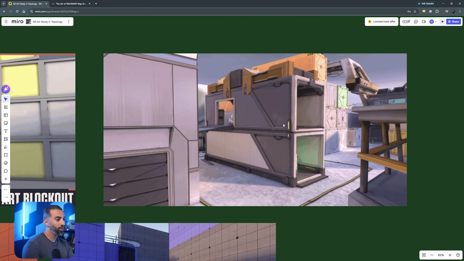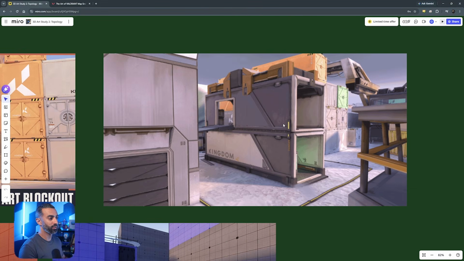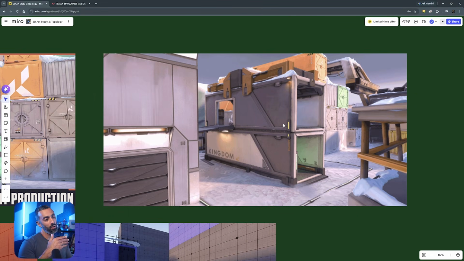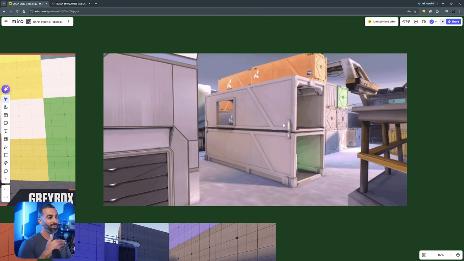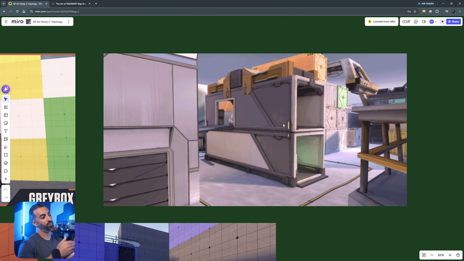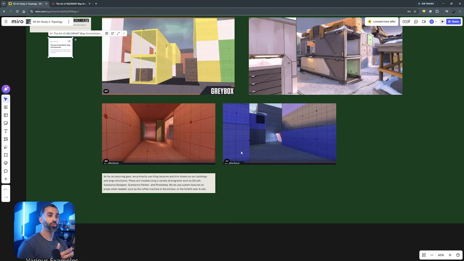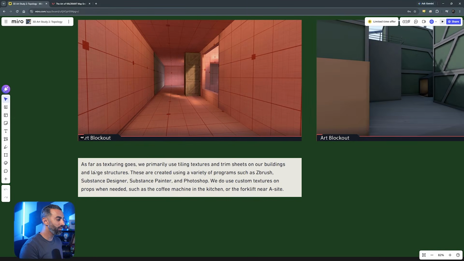And you can look at this specifically, like on this container here, right? So we have the base model, and you can just see these layers and layers and layers of material. And so we have the base, we have some color, and then you start to add detail through trim sheets, right? They give this nice little mini breakdown.